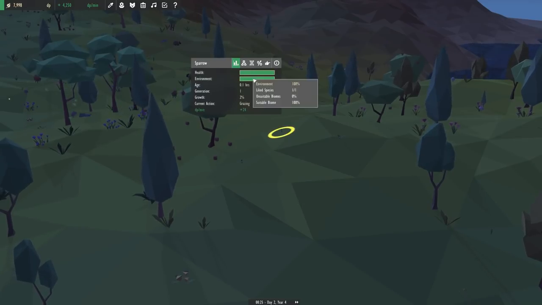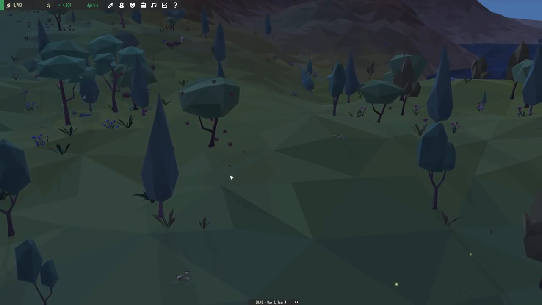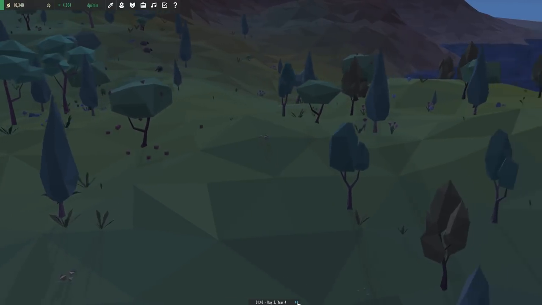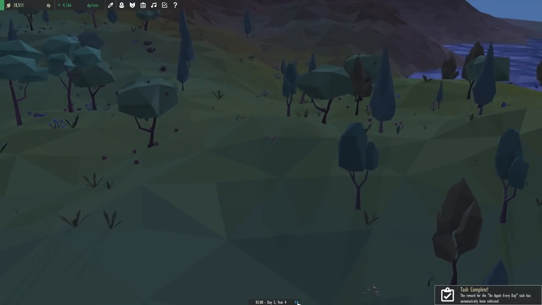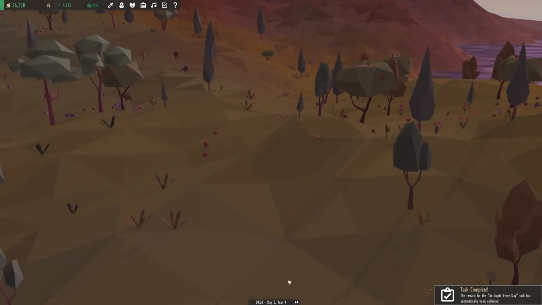All right, what do you guys think about this? I bet you can spread out. There's gonna be so many sparrows everywhere. This is gonna be amazing. Alright, let's see. I'm gonna speed things up for just a minute. Our roses are still over here, but I wanna see what happens when we have a whole bunch of birds flying through the air.